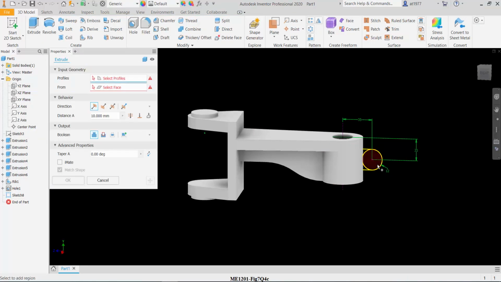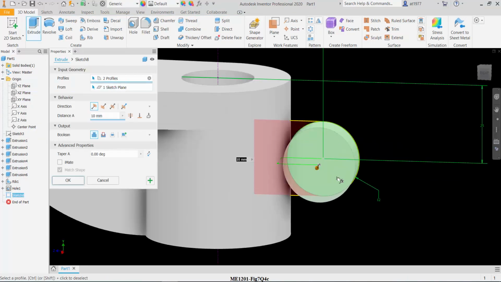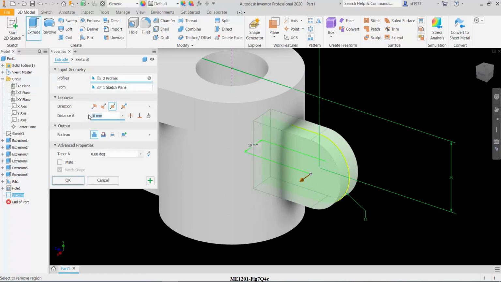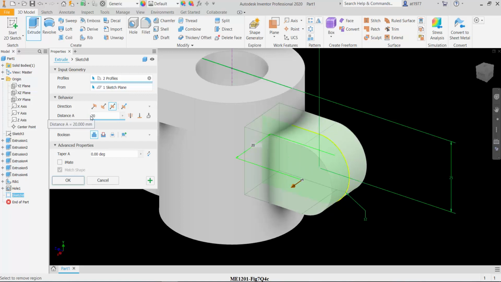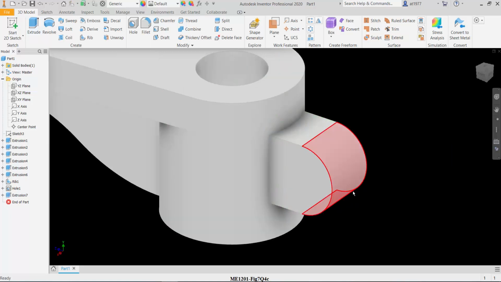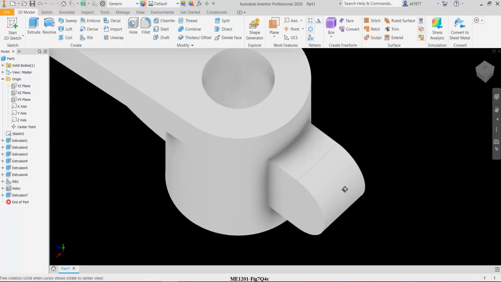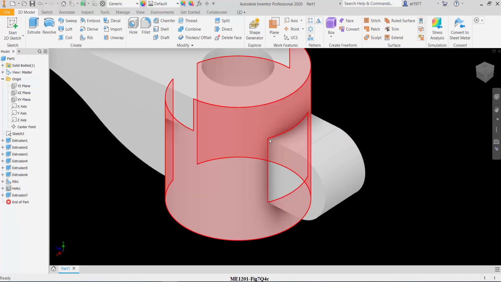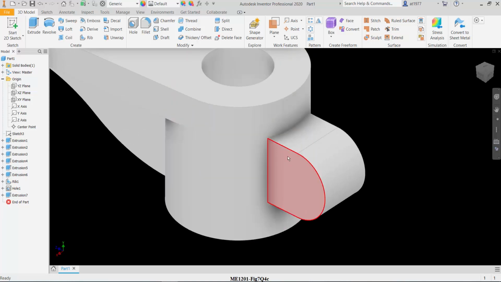Extrude this and here. Make sure it's mid-plane, and the distance between here is 20. Notice that the extrusion will actually connect to the circular boss here nicely.